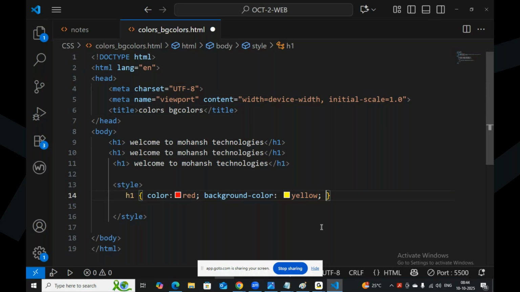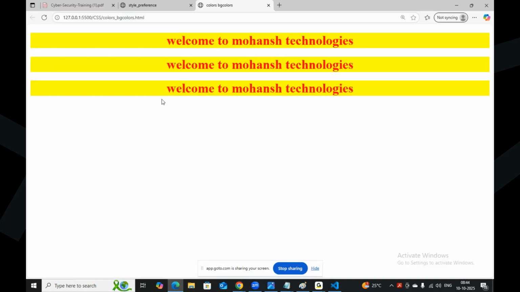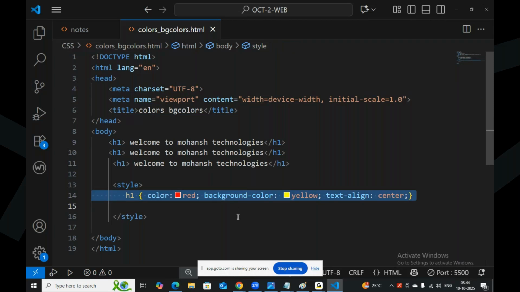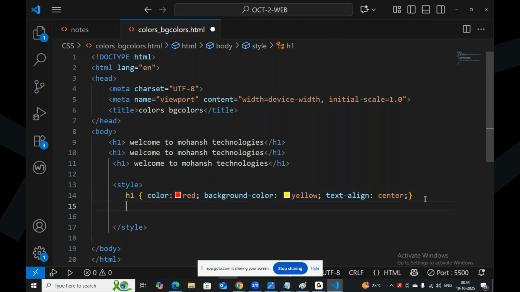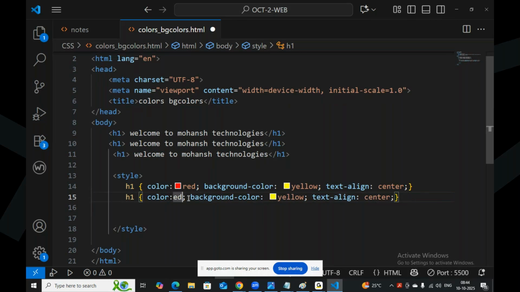Text alignment center. It's working fine. Can I give RGB values now? I want to override it. Color is an RGB combination.